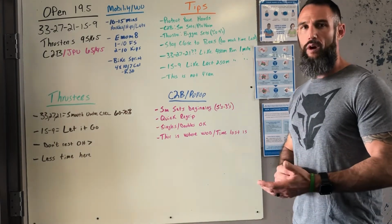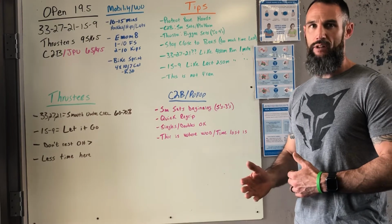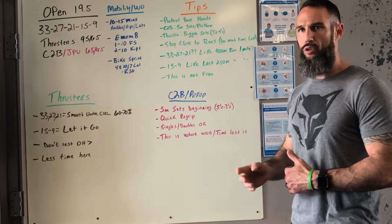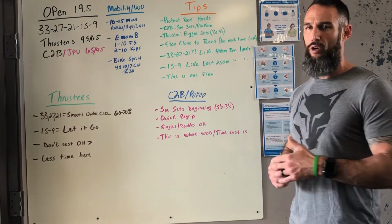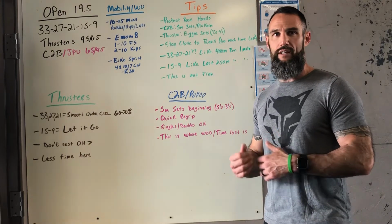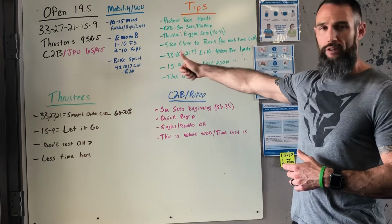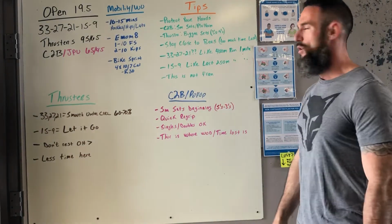So in the first 400 of a 1 mile, you're not gonna sprint out the gate at your fastest pace ever. You're gonna go slow out the gate, 60, 70%, just making sure you're slowly moving into that mile. If you're like myself, I usually don't feel good in a run until about 800 meters in, and that's when I start to feel like I get my breath. So treat the 33s, the 27s, and maybe even the 21s, kind of like the first 400 meters of a 1 mile run.